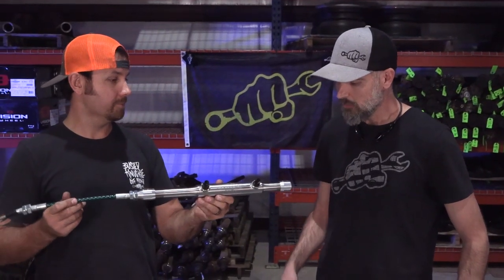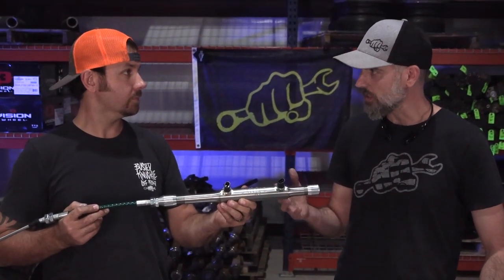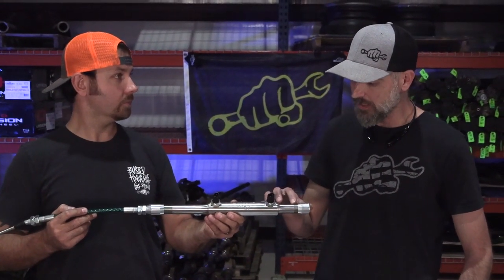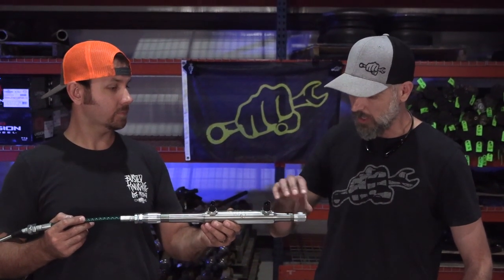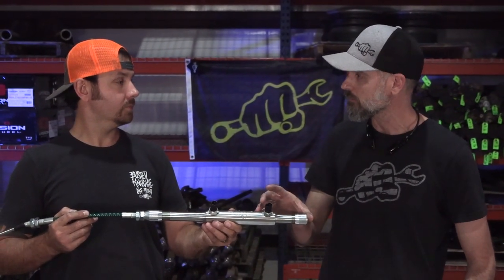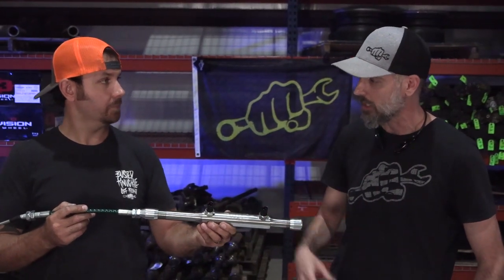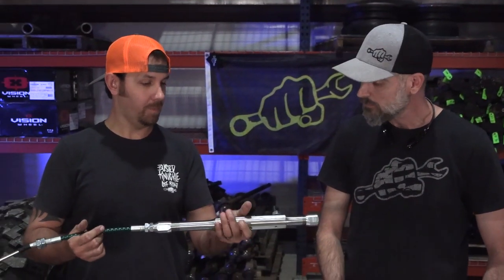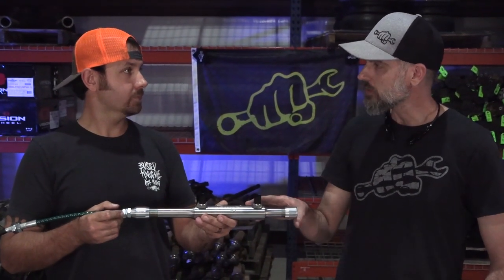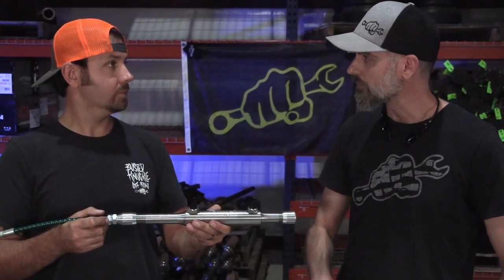For lubrication, just a little WD-40 does the trick. Don't put too much grease inside because this thing seals up airtight with O-rings throughout, and too much lubricant can actually hydro-lock the shuttle and wreck your cable quickly. As for rust, both the shuttle and sensor log are 304 stainless — you won't have any issues.